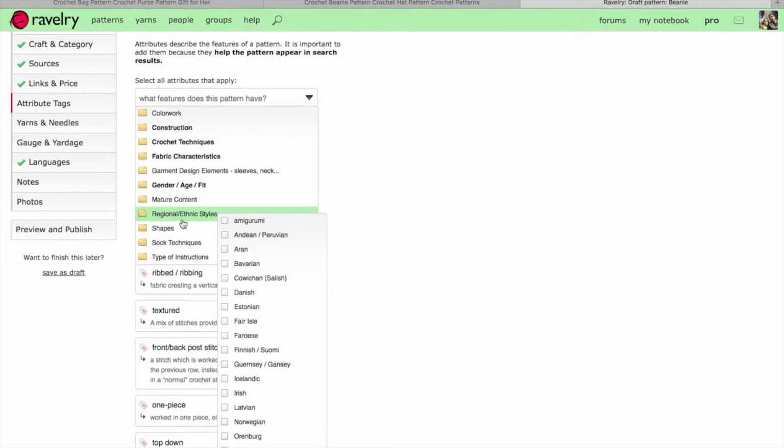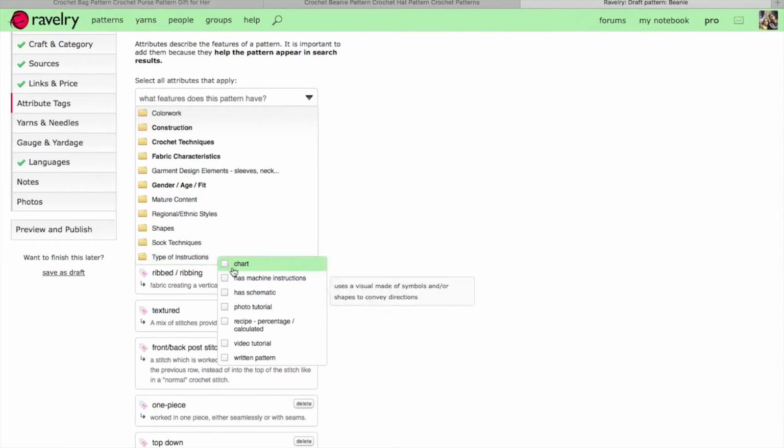Then ethnic styles, that does not pertain to me. Shapes, not really. This is not like a basket or anything. And instructions, my pattern is a photo tutorial and also written.